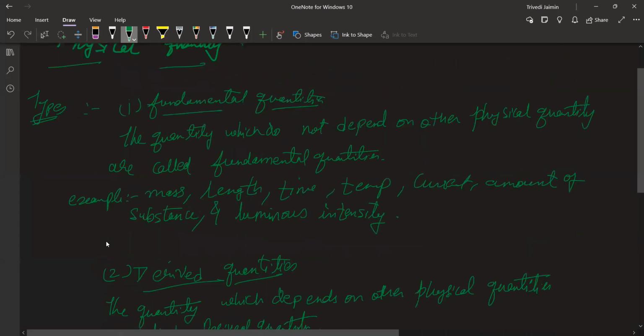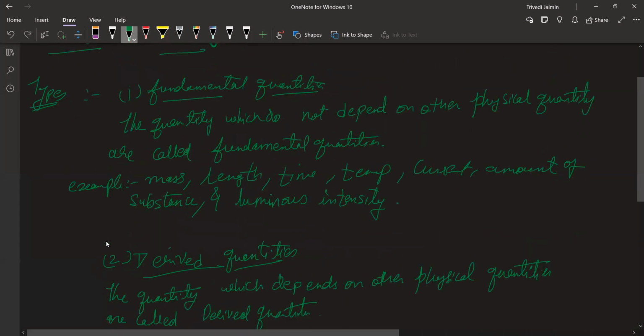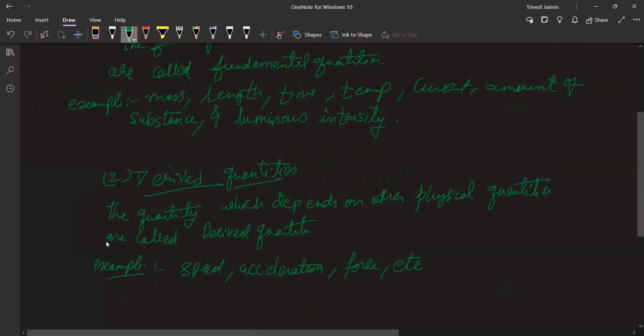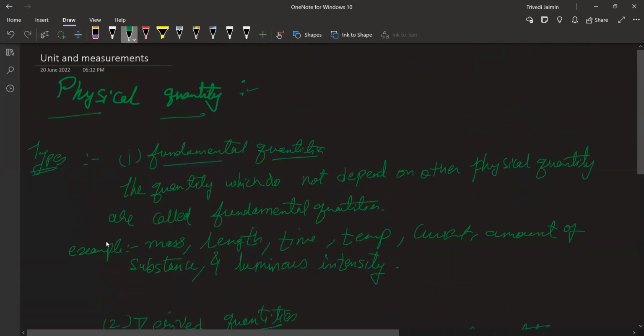With the help of mass, time, length, with the help of all these we are measuring force. Current, we are directly measuring. Temperature, we are directly measuring. But if you want to measure speed, we are not actually directly measuring. We have a speedometer, yes, but actually we are measuring with the help of length and time. That means how much distance is covered and in how much time. So indirectly measuring.